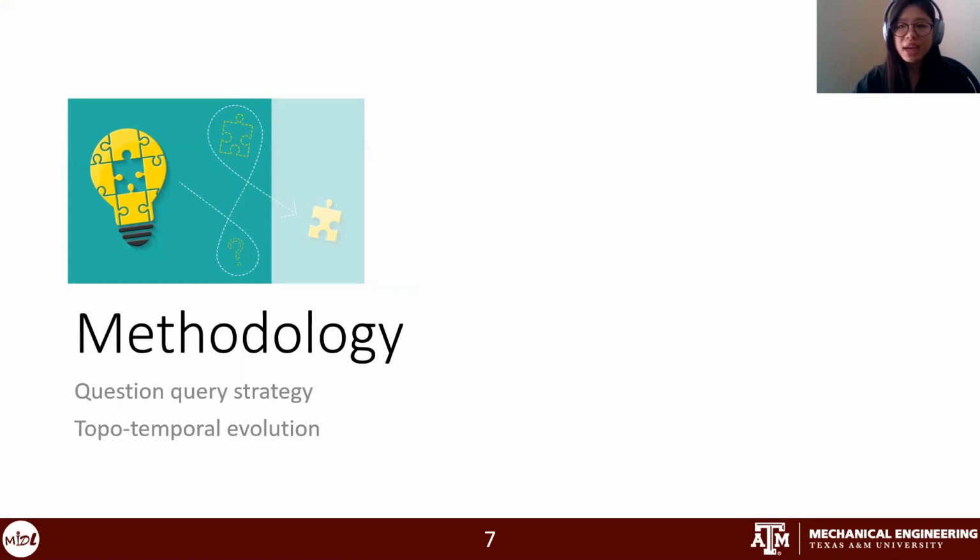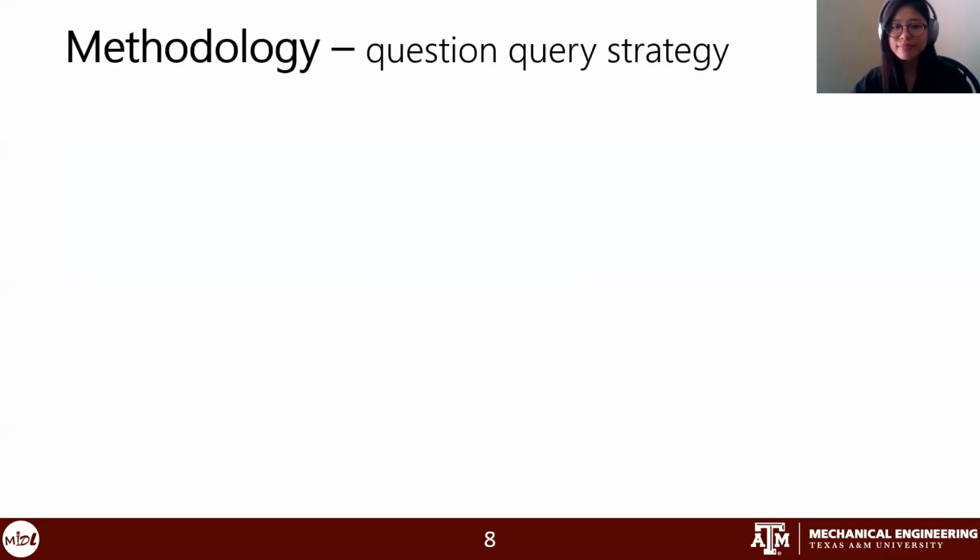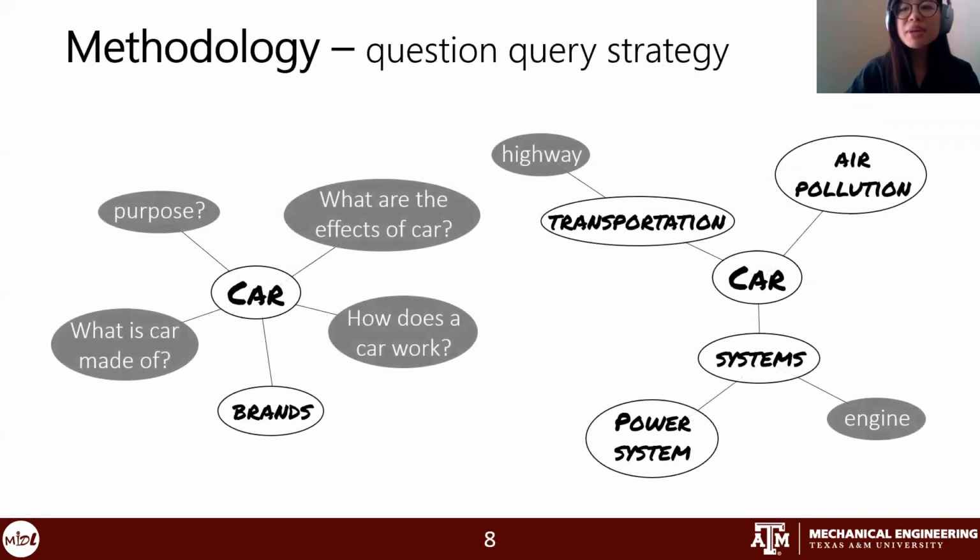Methodology. So with the idea in mind, in QCue, we developed our methodology based on the question query strategy and the topological and temporal evolution of the mind map. So our idea behind QCue's cognitive support is to stimulate users to think in new directions, but also not intrude in their own line of thinking.